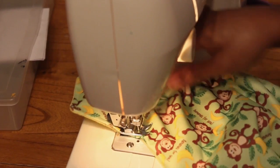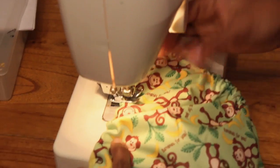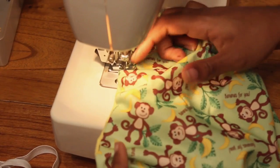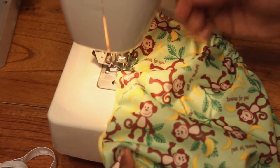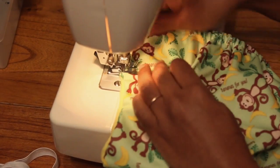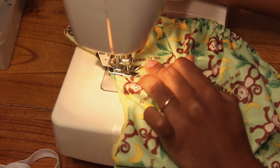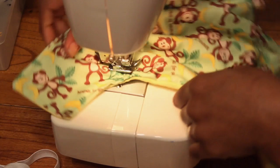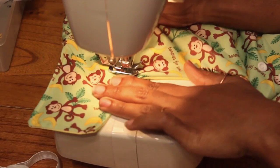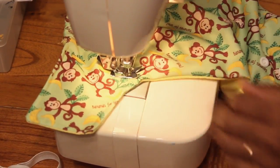All right, once you get to your leg elastic, lift up, turn it so that you're coming straight across the diaper. Bring it down. You're gonna sew a little bit across. You're gonna do that again, lift it up, make sure your needle is down, turn it and go down. I'm gonna show you. Needle still down. Turn it so that your diaper is facing up and down again. Bring your presser foot down. Make sure you don't have any fabric bunched up under there.